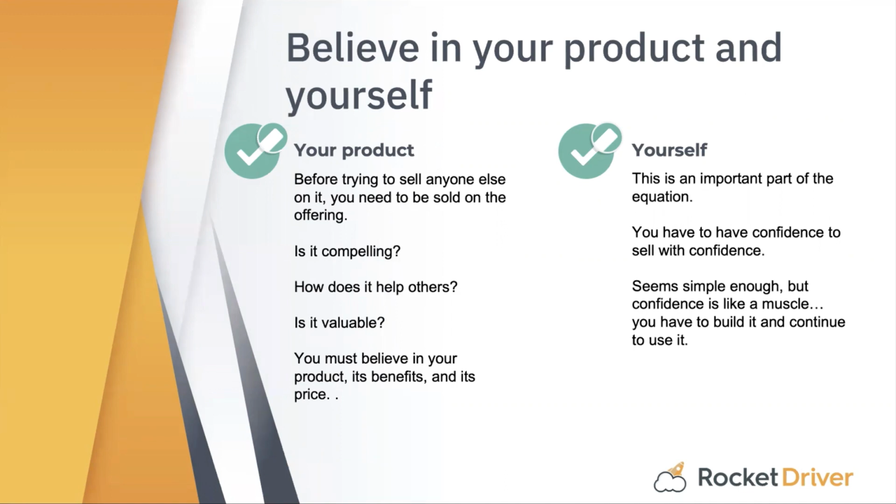What we have is amazing. I'm not tooting my own horn here just because I'm part of Rocket Driver. But what we have is pretty badass, I can tell you that much, man. It's really good. The team that we assembled is amazing. The work that we do is really great. For those that have been with us for a long time, you know that we crush it. You know that we're good at what we do.